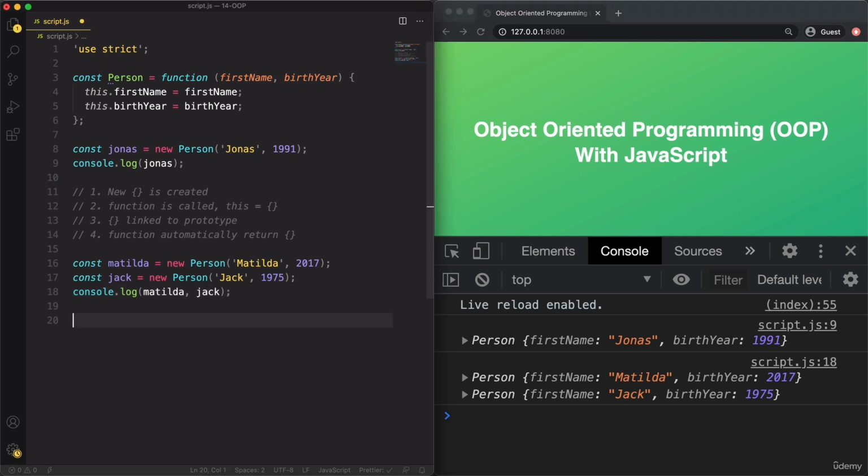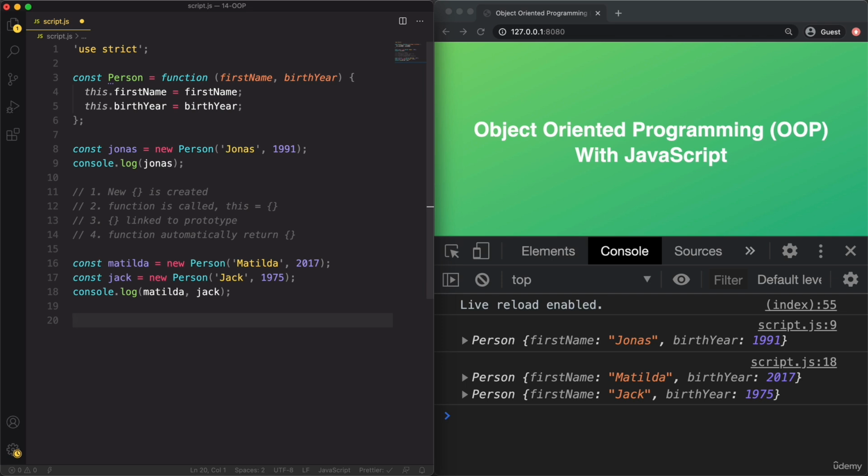Now remember from one of the previous lectures that in classical object-oriented programming, an object created from a class is called an instance, right? Now we didn't technically create a class here, because as we discussed before, JavaScript doesn't really have classes in the sense of traditional OOP.